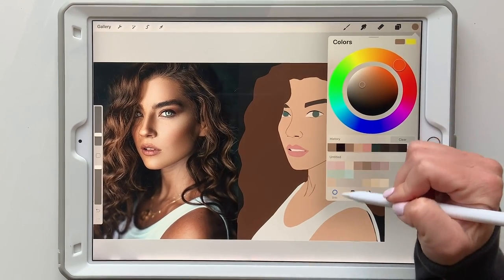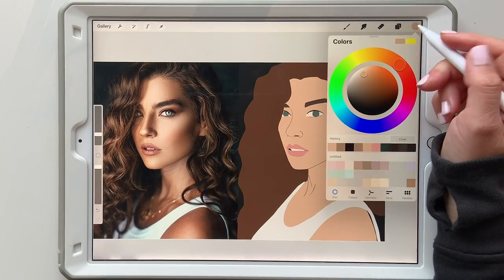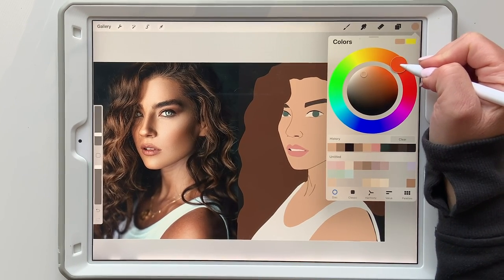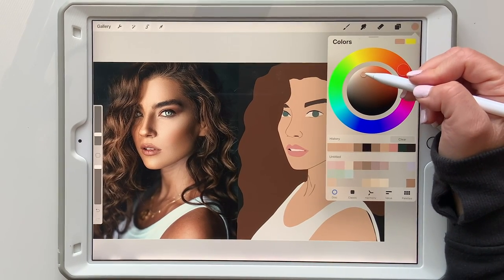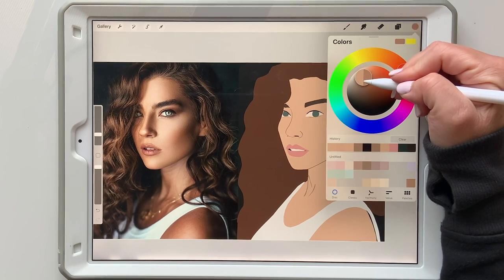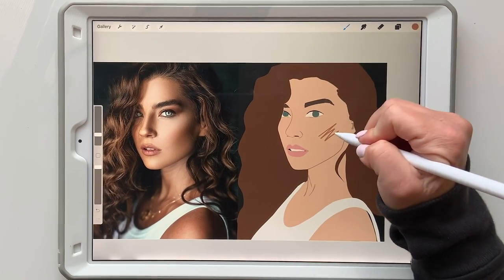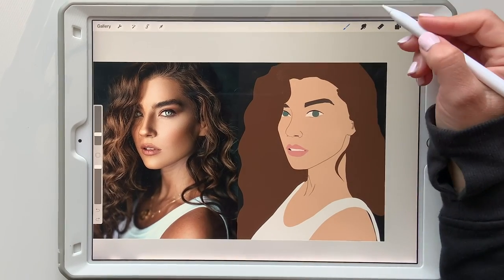You go to your colors and the disc option, so you have this color wheel here, and you go and pick your mid-tone. And then the shadows are always going to be cooler and the highlights are going to be warmer. So you're going to slide this part a little bit closer to the cools, towards the blues. And then in here, you make an L. So a perfect L so that the top and the bottom are even, so it's more like a right angle. So you go down and to the right. And that should bring you a nice mid-tone color. So using the solid brush again, I'm gonna go and just mark out where all my shadows are.